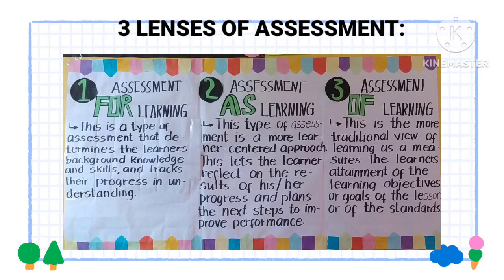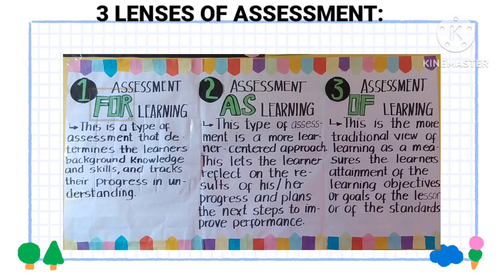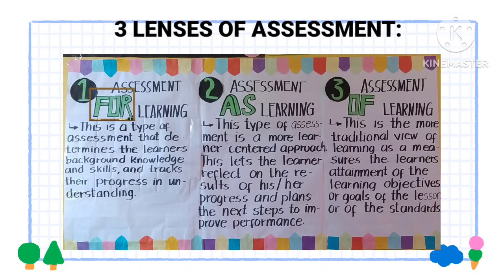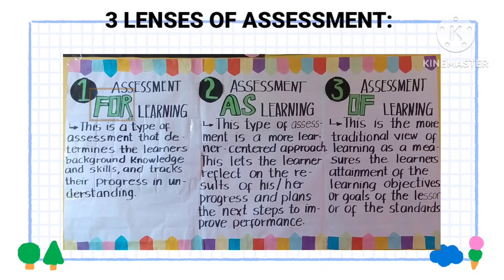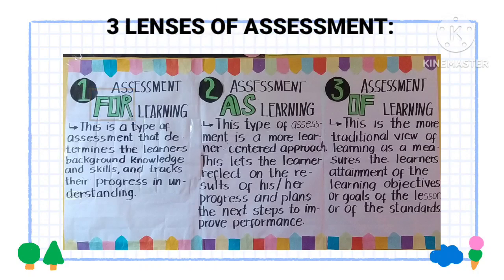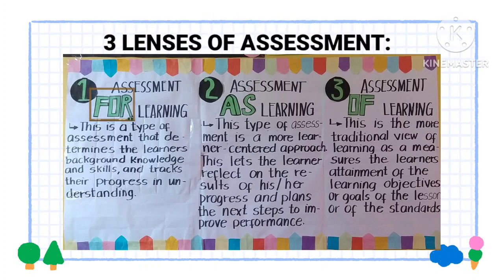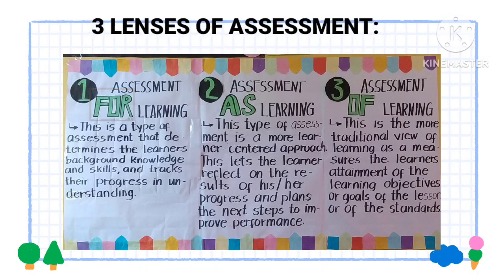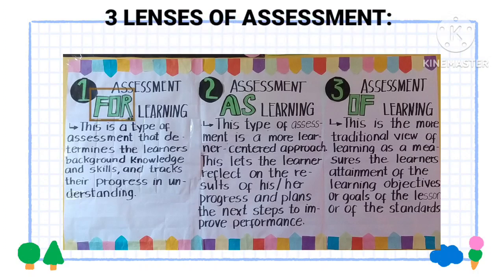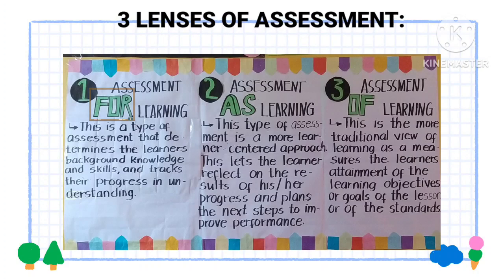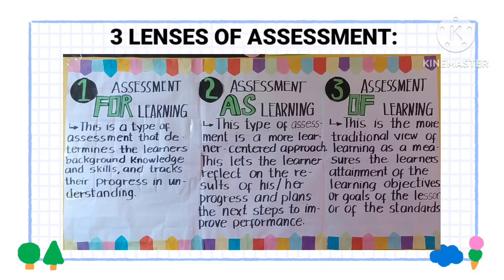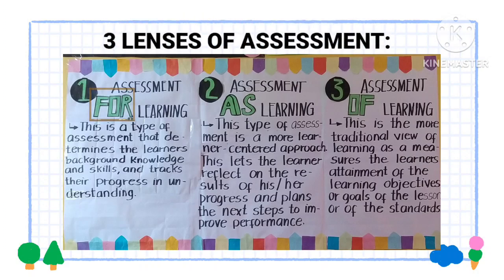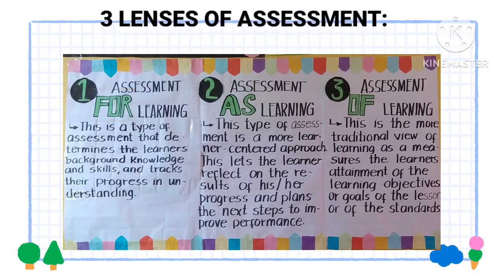The first lens in assessment is assessment for learning. When we say assessment for learning, this is a type of assessment that determines the learner's background knowledge and skills and tracks their progress in understanding. Assessment for learning is also referred to as diagnostic assessment, or before the assessment is implemented. What is diagnostic assessment?